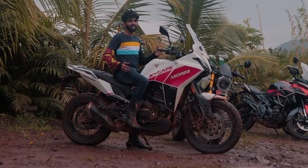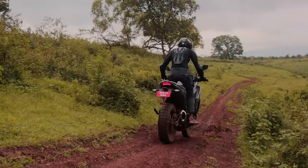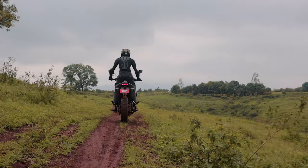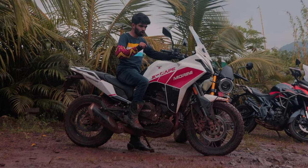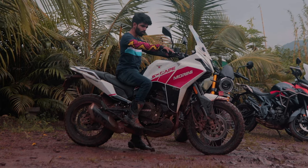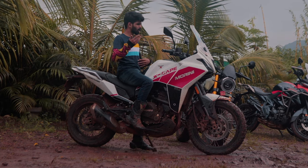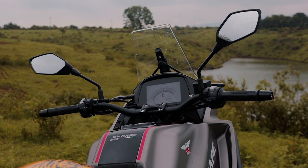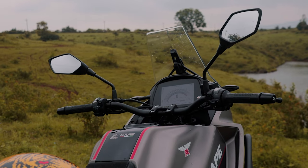The bike is quite heavy — around 220 kg — and you feel the weight when you're stopped. But once you're on it, it's quite well balanced actually. It's really easy to shift the weight and have the rear slide out and control the throttle. The throttle response is also quite good. Overall the seats are quite comfy and the ergonomics are quite sorted, especially for a short guy like me. But if you're above 5'8" or 5'9", you'll find it a little bit cramped — the handlebar is kind of low — and such people would rather opt for handlebar risers, which I'm damn sure will be available in the market quite soon.